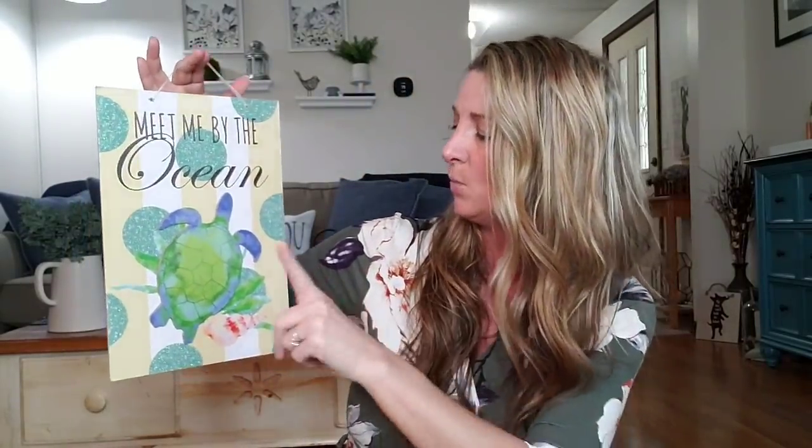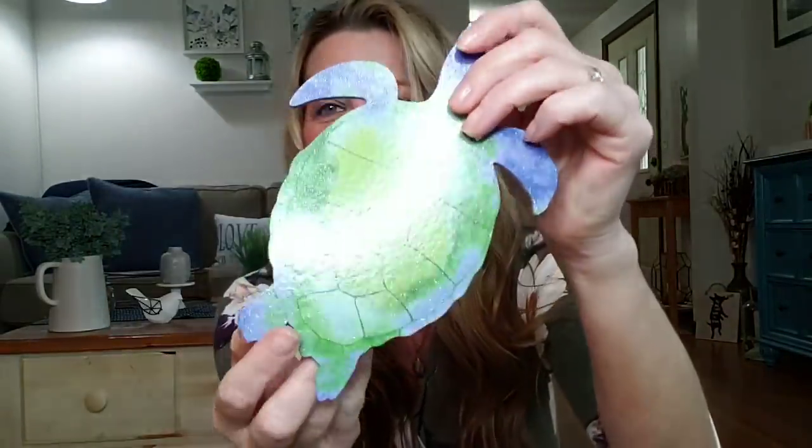And I was not going to buy any more signs. I bought a few and I said, okay, that's it. But I have an idea in store for this. So that's why I bought this one. This one says, meet me by the ocean with the turtle. Now you can see, be very, very careful. So I'm trying to find a way to do it without breaking it. I'm going to try to get the turtle off of here. I should try it now. Should I try it now? Oh, I have a feeling this is going to be a bad idea. It's like cracking. You ready? I got it! I freed the turtle. So yes, you can take these little doober dabbers off. You can change the color up. You can decorate them. You can put them on other things. Put a magnet on the back and you can have it as a magnet. How adorable is that? So yes, I freed the turtle.